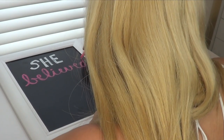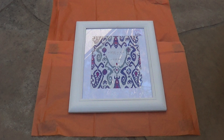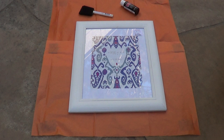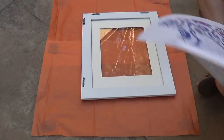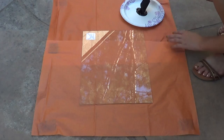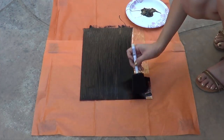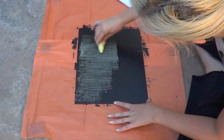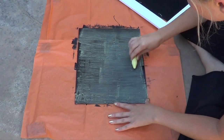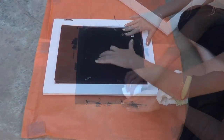Now, we've all seen these framed chalkboards but I've never made one myself, so I thought I'd try it. All you need is a frame of your choice, a foam paint brush, and chalkboard paint — that was literally 79 cents at Michael's. I don't know why I haven't made any before, it's so easy and so cheap. Take out the glass from the frame and paint two layers of chalkboard paint with the foam brush — one layer of horizontal strokes and one layer of vertical strokes. Let the glass sit overnight, and when all the paint is dry, take a piece of chalk and rub it over the chalkboard to give it a finish. Then put the glass back in the frame and you have your very own super cute chalkboard frame.